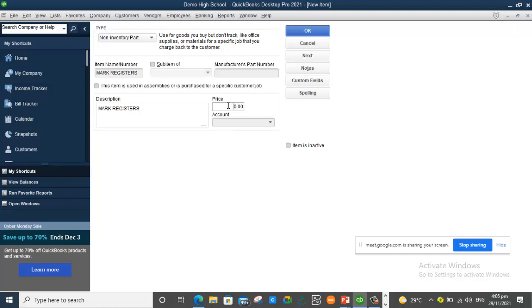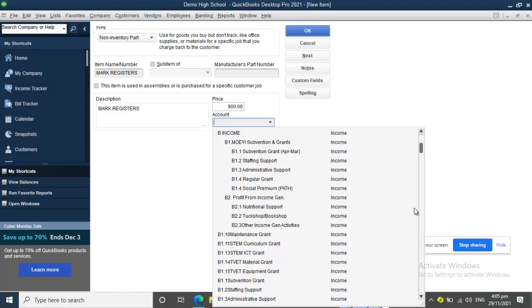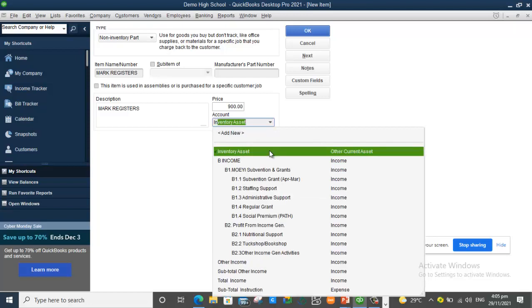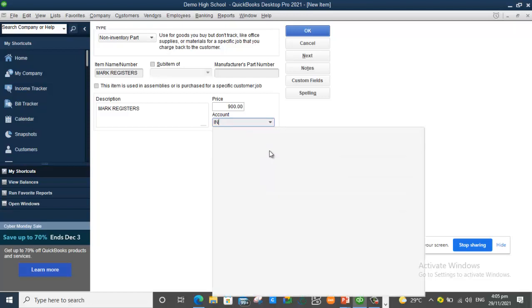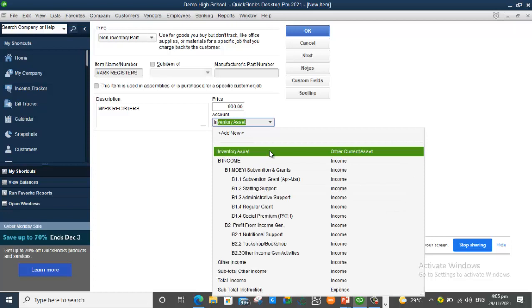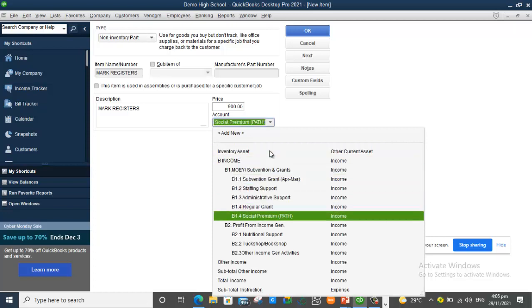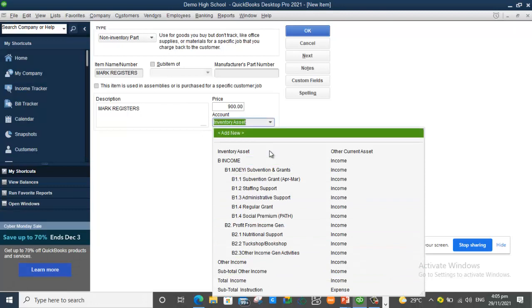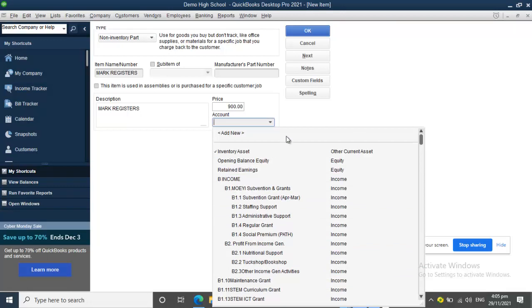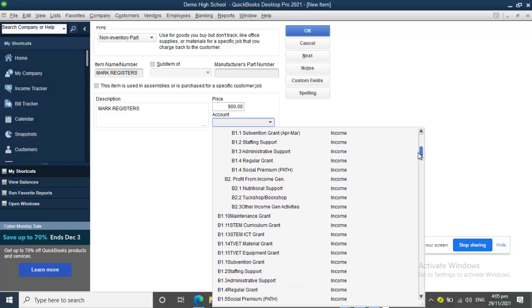Let's say they cost $900 each, and this would fall under instructional materials. Not sure if that account came across, but if not, we'll find an account to put it under.